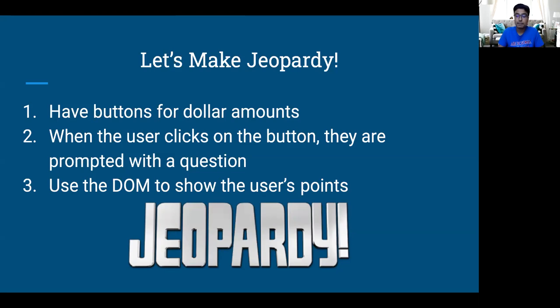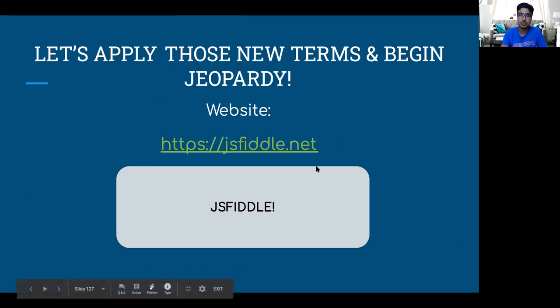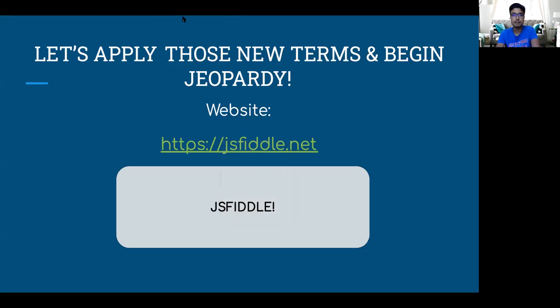And we will also be combining our ideas of arrays, which we learned I believe 3 weeks ago, so we can get a nice refresher on that as well. Since this is a really big game, we're going to be taking our time and going slowly, making sure that we understand everything behind the game. So this will be a multi-week project. We're first going to go over the new terms today, start our Jeopardy game, and then pick up where we leave off today next week as well. So without any further ado, let's apply those new terms and start making that Jeopardy. If everybody can hop on our new website, that being jsfiddle.net, I will drop the link in the chat as well.